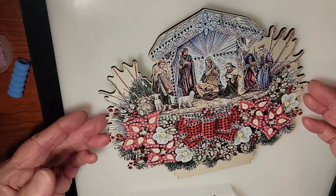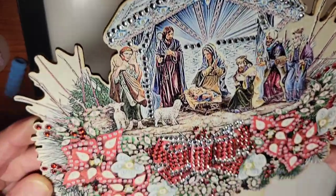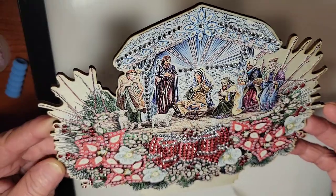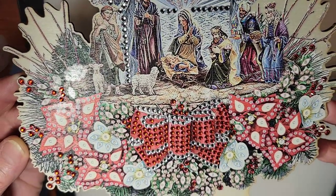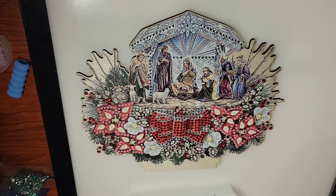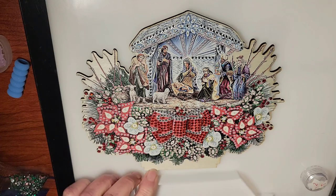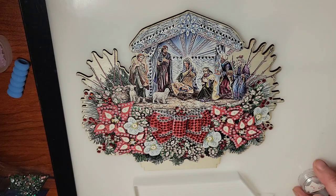Okay, I have completed the twos. Beautiful, just beautiful. The placement of the colors of the drills are just perfect. So I'm gonna put the twos in the bottle, just in case I miss some, because I am famous for that. Yeah, and we had plenty of drills left over.